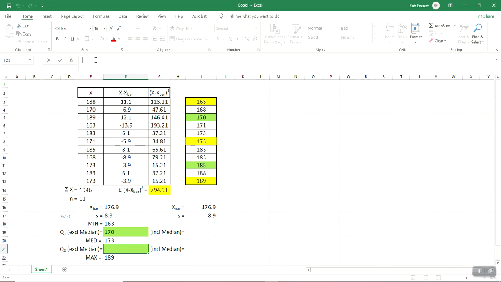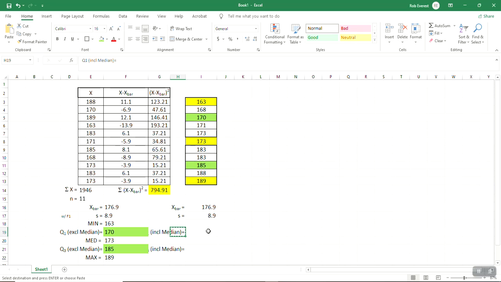So here to find quartile 3, I start off with equals and QUA, using the quartile exclude command, grab the array, and put a comma for 3 because we want to find the third quartile. So you'll see how that 170 and that 185 are lining up with what the computer found. I'm going to grab this text and move it over. So I'm going to cut it and paste it here, and cut this value right here and paste it here as well.